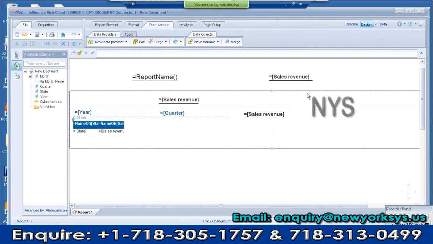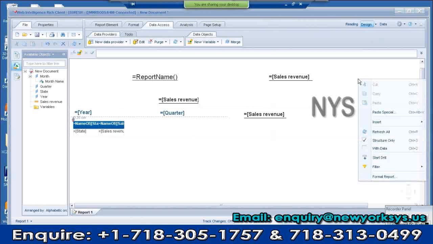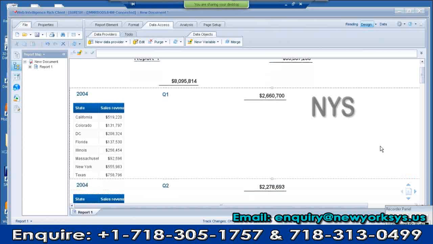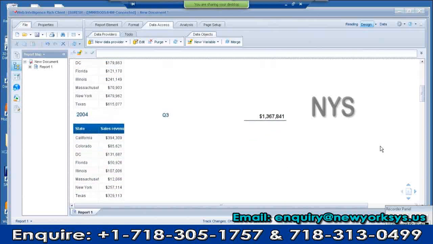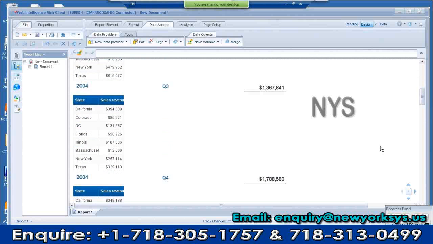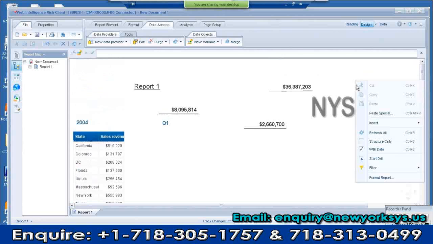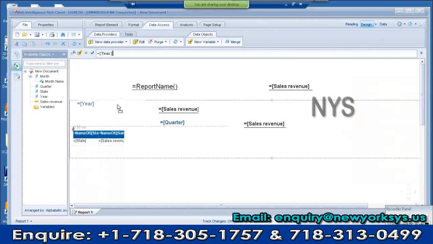It won't be any problem. The higher level section header is placed in the lower level section area with the data. Then each quarter-wise respective header is displayed: the Q1 header, the Q2 header, the Q3 header, with the respective year repeating. That is always possible.